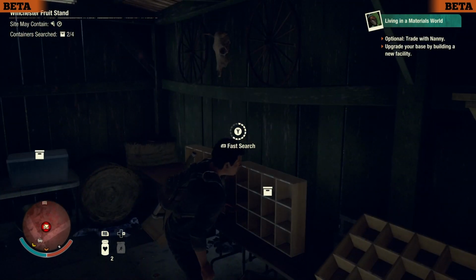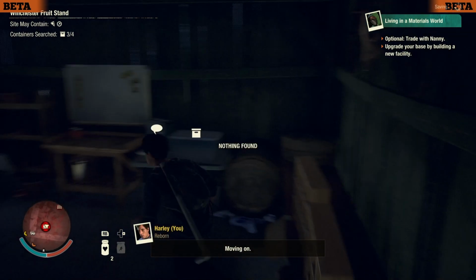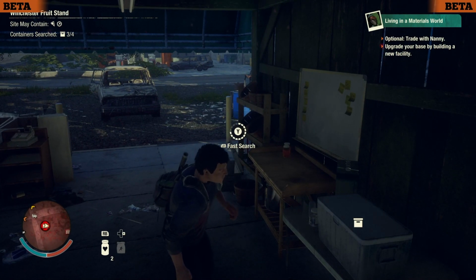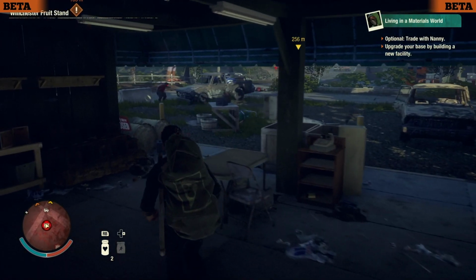I am guessing we're going to get seeds here. Show me the money on the seeds. Moving on. Oh, no! I got nothing! See that? I don't always get what I want. I don't always get seeds, even though I was pretty sure seeds would be there. Okay, so that's kind of annoying.